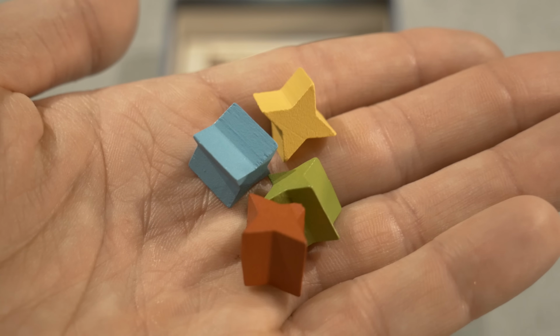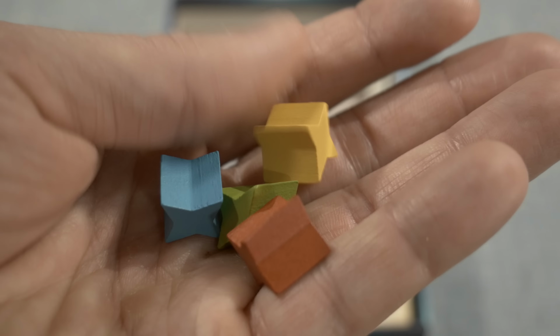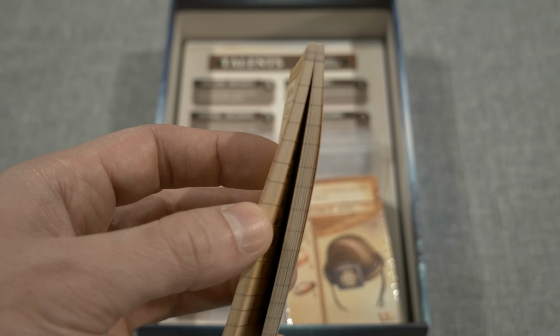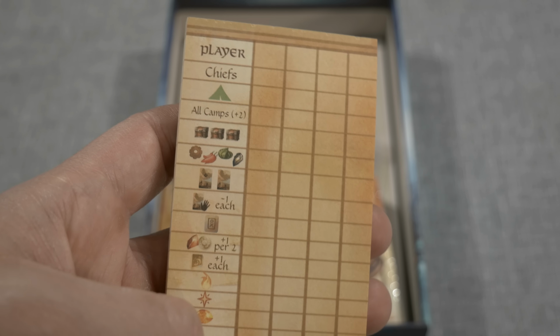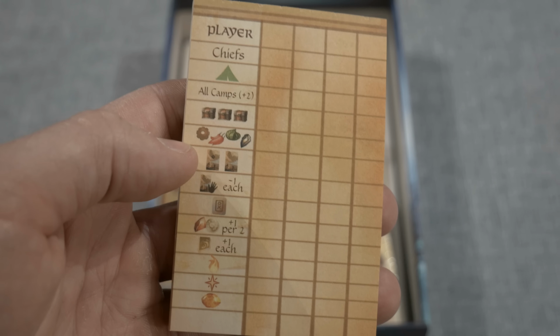The next component you're going to find in the box are these Magic Track tokens, and there are 4 different colors, and they're all made of wood, and they're really nice looking. The next component in the box is this score pad, and as you can see, there are actually quite a few of them in there, probably about 30 or so. So you won't be running into these anytime soon. I typically laminate these, but because there are so many in this box, I probably won't bother to do that. But again, everything looks really clear and easy to read.